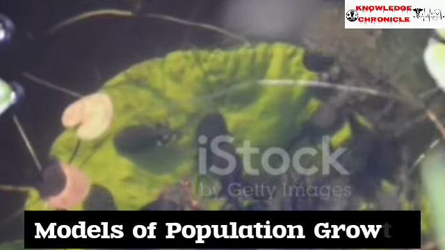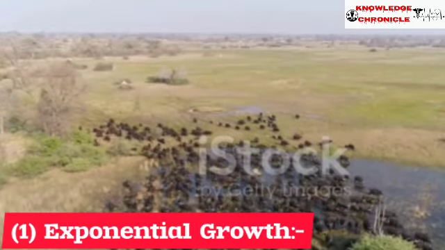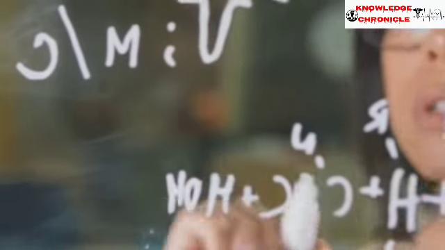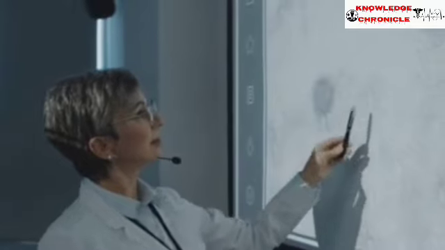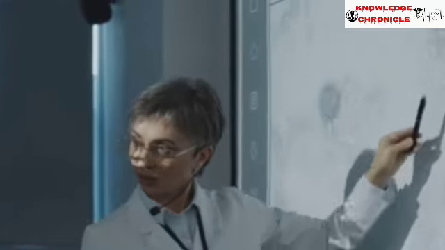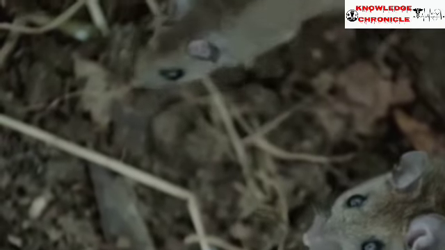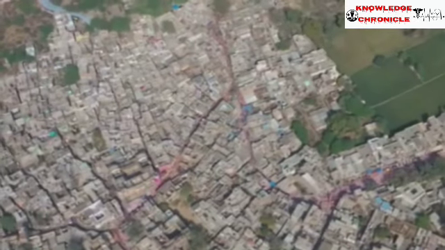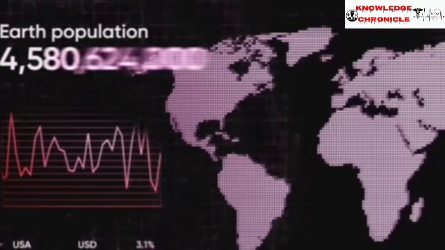Now let's explore how populations actually grow over time. First up, exponential growth. When resources are unlimited, populations grow fast and unchecked. Mathematically, it's written as dN/dt = rN. Here, r is the intrinsic rate of natural increase, N is the population size, and dN/dt is the change in population per unit time. For example, the Norway rat has an r value of 0.015, the flower beetle has 0.12, and in 1981, India's human population had an r of 0.0205. The result? You get this classic J-shaped curve showing rapid growth.